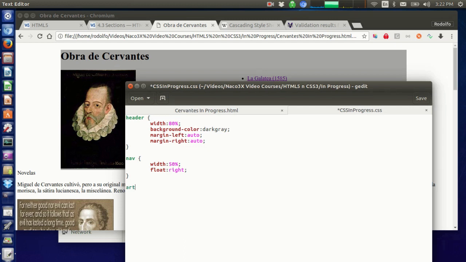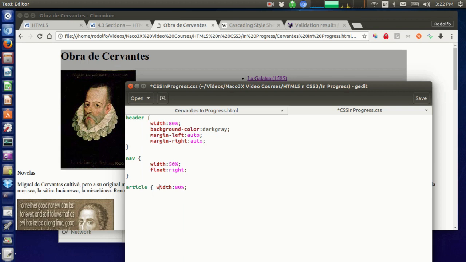So for the article, we also want the width to be 80%. Okay. I mean, you can do a one-liner if you want to. I like to separate my values in separate lines, just to keep it clean.